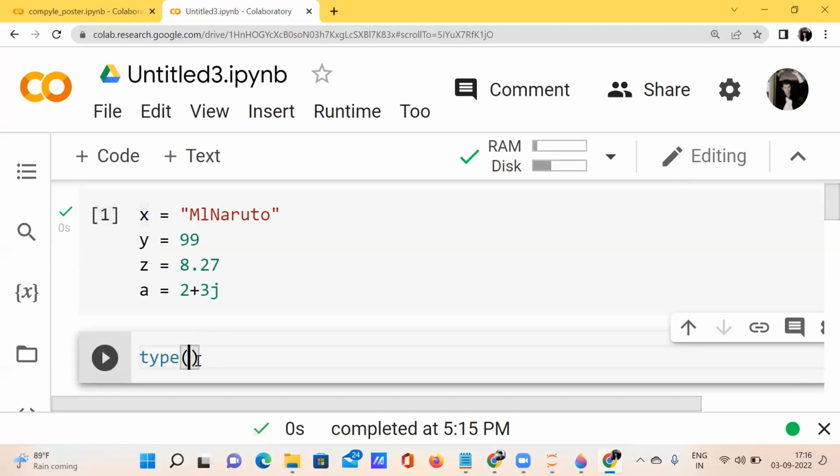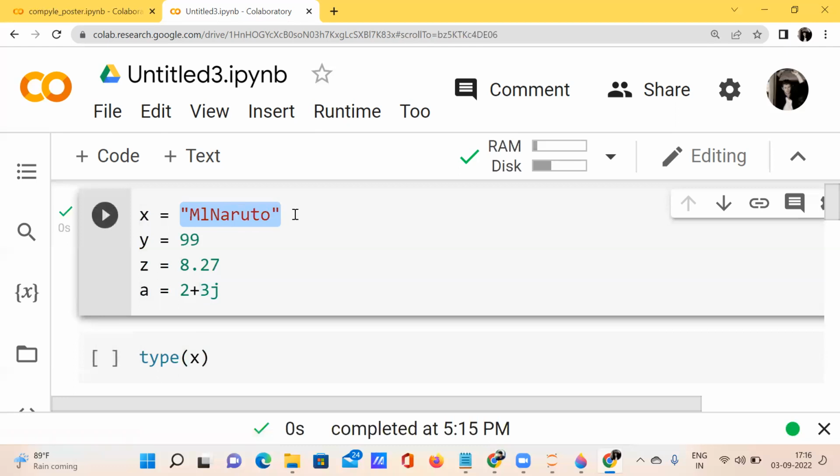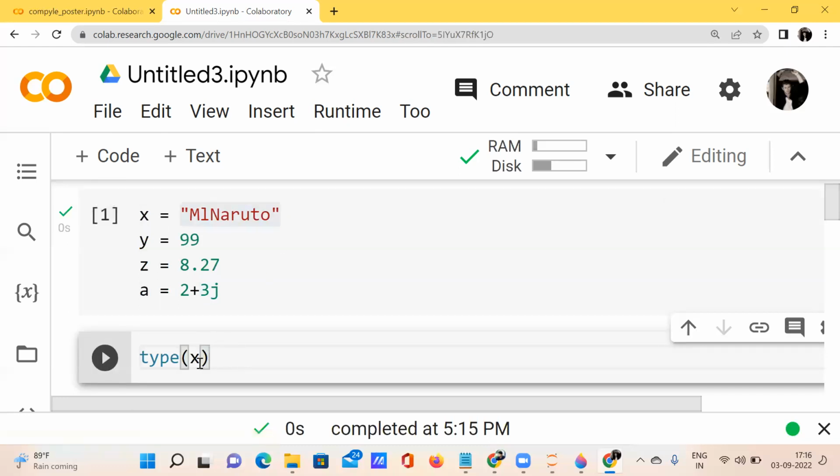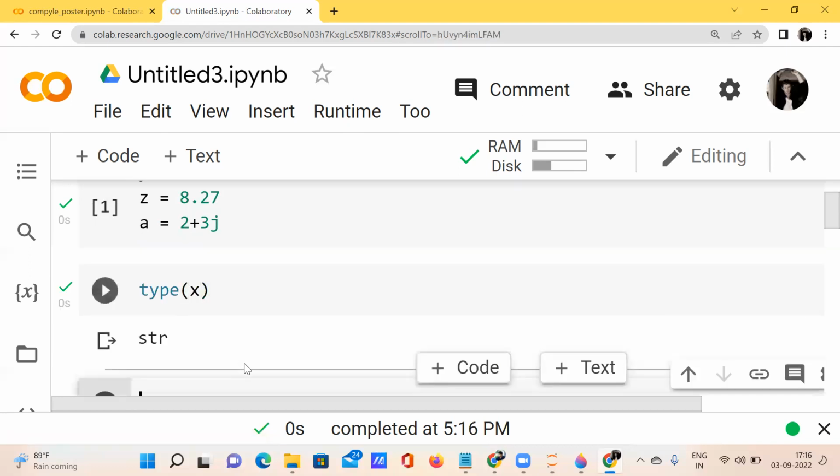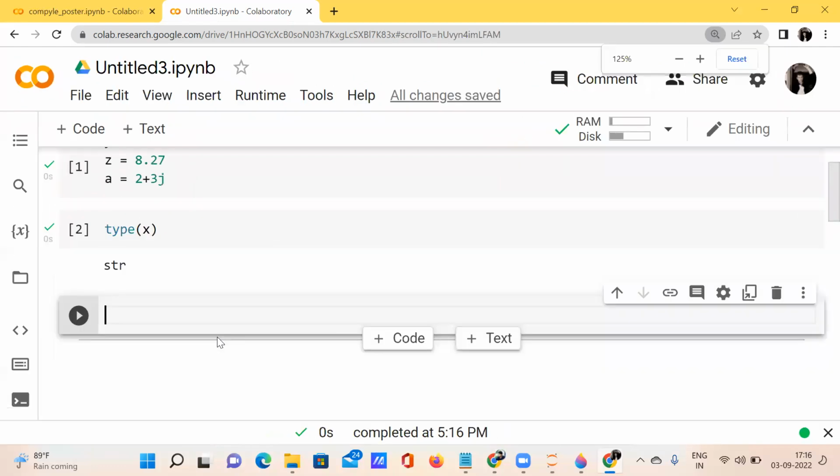So I'm assigning this x variable inside this type function to know the data type of ML Naruto. I just want to know what kind of data it is. So let's see what kind of data that is.